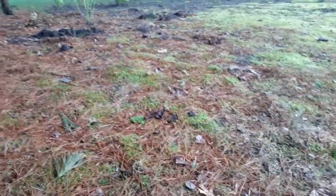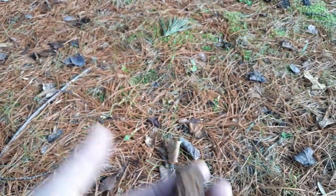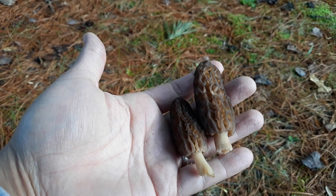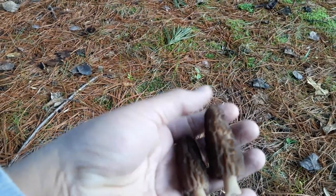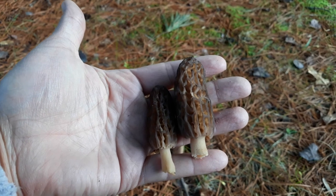We're just under the white pine here. I know they like sandy soil, and I've noticed they pop up a couple days after rain — we've had a lot of rain lately. I know they're more common in the spring when temps at night are about 40°F and daytime temps are about 60°F. We're having a real cold spring here in Minnesota, so it must just be the right time for morel mushrooms.